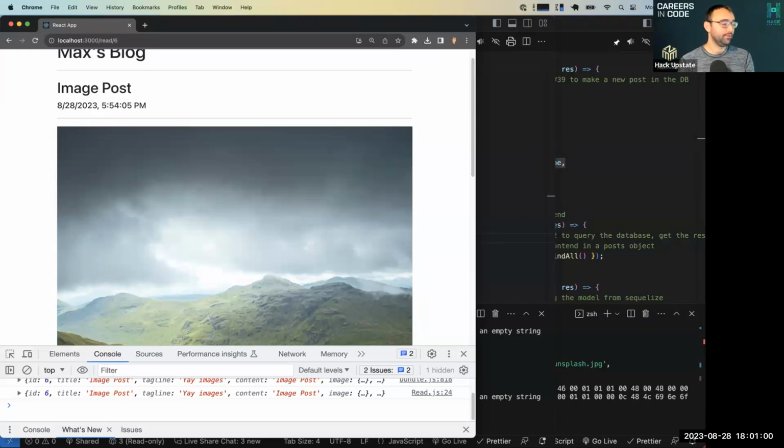We have a couple different options. We could store it in the database, and databases have gotten better at storing files, but it's not always the best place to store them. We could store them on our API server, and 5 years ago, that was considered completely normal, right? Our API server has files, it's got the JavaScript, we have a file system in it, we can read and write to it, and everything's fine.